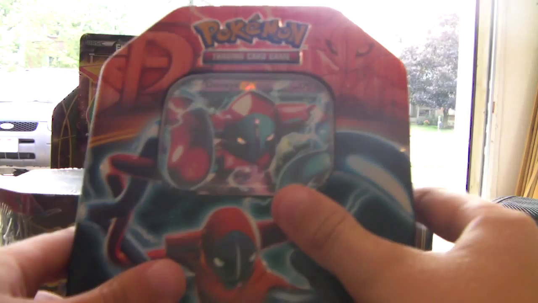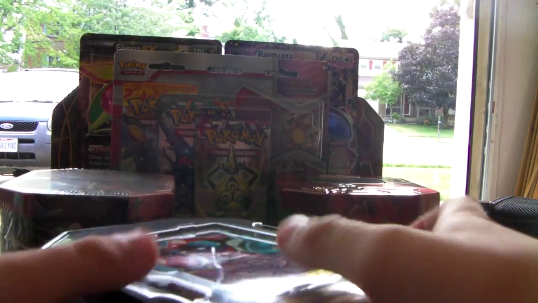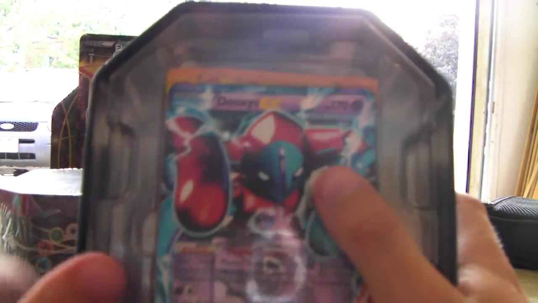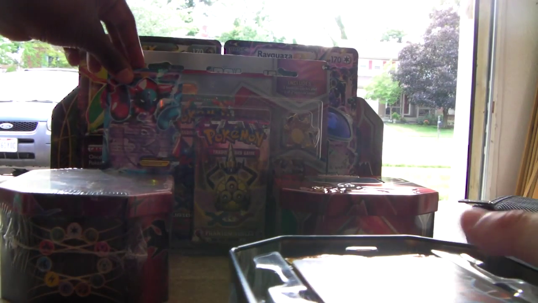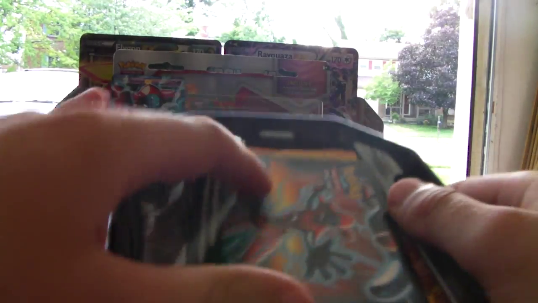So here's our Deoxys EX team. Yeah. So here's our Deoxys EX Black Star promo. It's a Team Plasma card. If you want to see it, it's right there. It looks pretty awesome. You can go ahead and set that in the background. Ooh, I'm getting a card. Oh, no. Okay. Put that in the background right there.